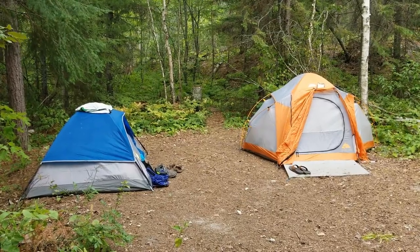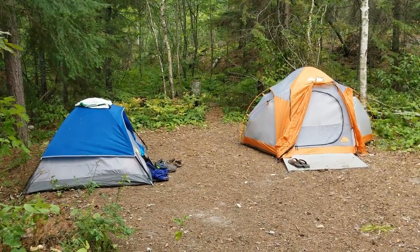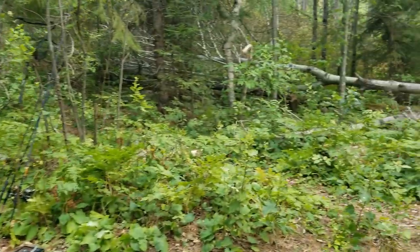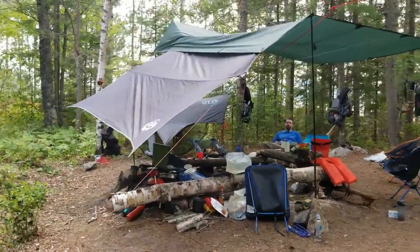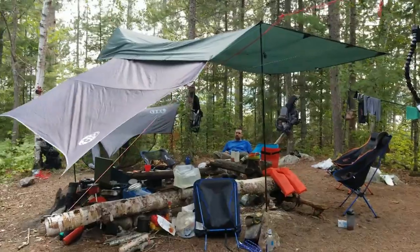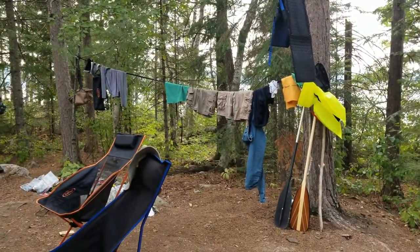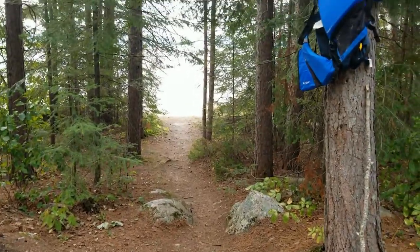This tent pad has proven to be pretty good. It is Wednesday, August 3rd. This will be our second night here at camp. First night went well. We're preparing for rain. So what we've done is added a second tarp over top of our main tarp to keep the camp area nice and dry. Positive drainage is important, so we've got a nice amount of overlap of our tarps, so we won't have any issues there. The canoe went under, so you can see the automatically inflatable vest there along with some clothes that are drying out. This campsite is fantastic with a nice walk down to the sandy beach.